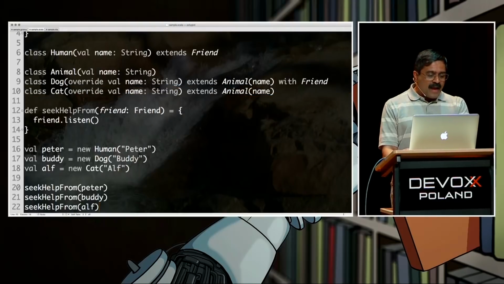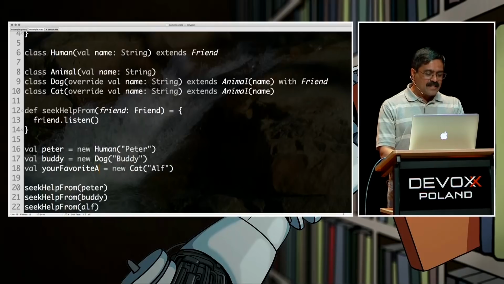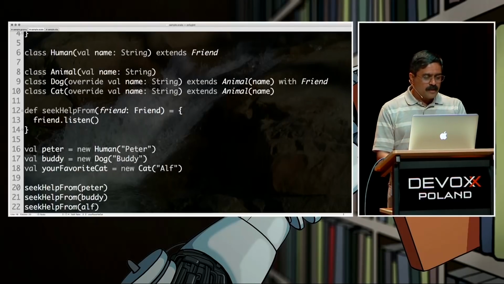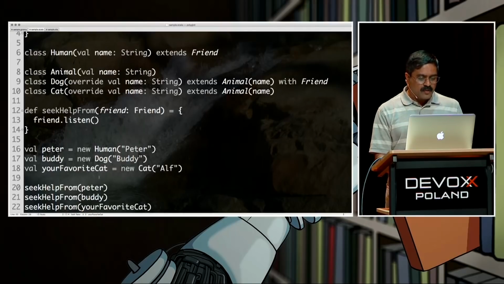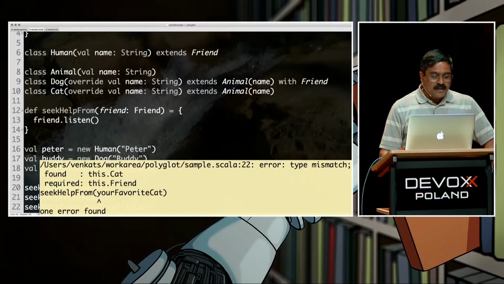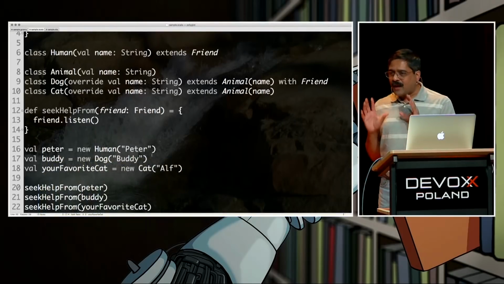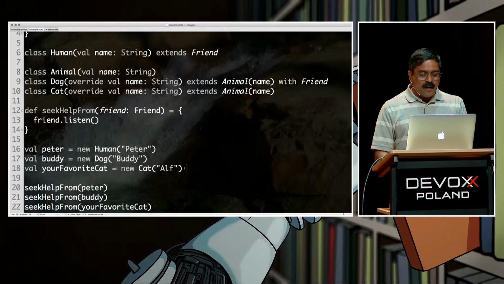But if you do have that kind of illusion, so maybe your favorite cat, and you are really saying, this is really my cat, and it's a friend to me. So maybe that's really true, we'll try it. So here we go, your favorite cat, let's try it. Sorry, it didn't work. So the point really is, it doesn't really do it. But you're like, no, I really mean it. It actually kind of smiles at me when I go home. Well, cats are not friends, let's be honest about it, but maybe your cat is a friend.